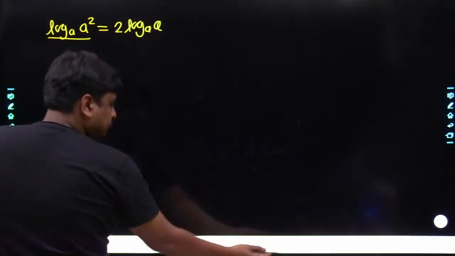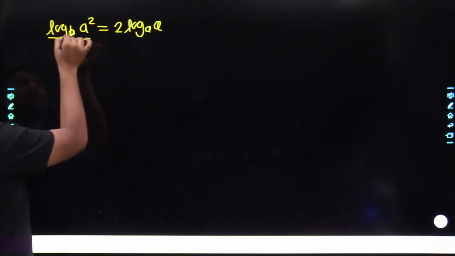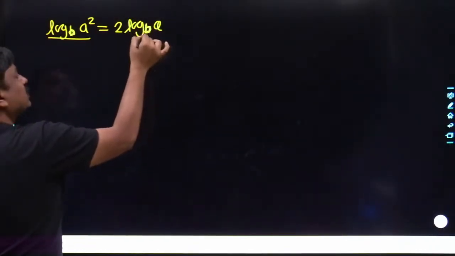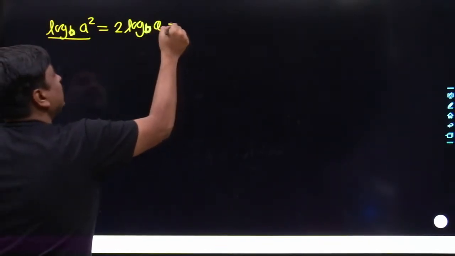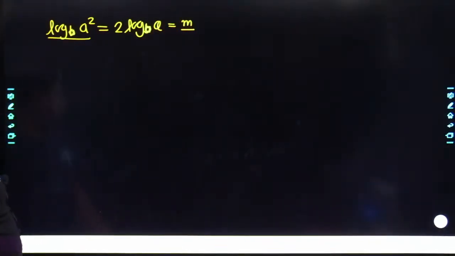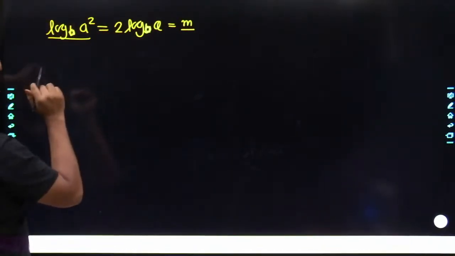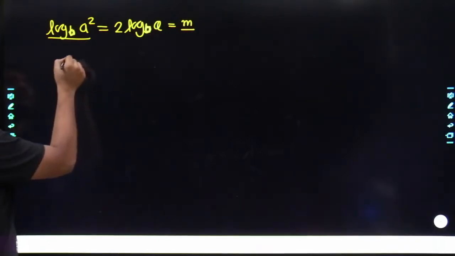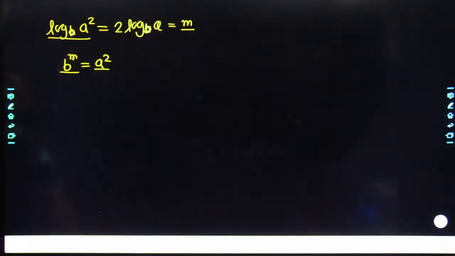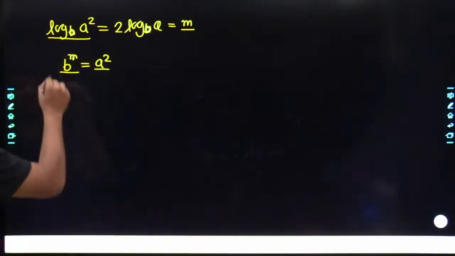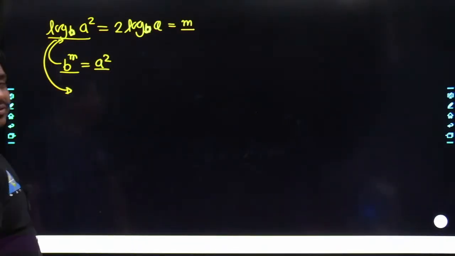For the time being, in log base a of a, if it is not a, you can take this as b for a larger dimension. See, log base b applied to a square has been taken as m. We have seen earlier, if you want to write this logarithmic function in the form of an exponent, it would be b to the power of m is equal to a square. Yes, and easily from here you can come back to this point, as we were talking earlier.